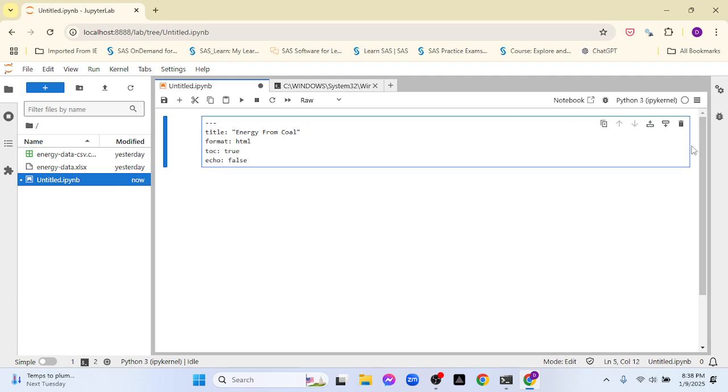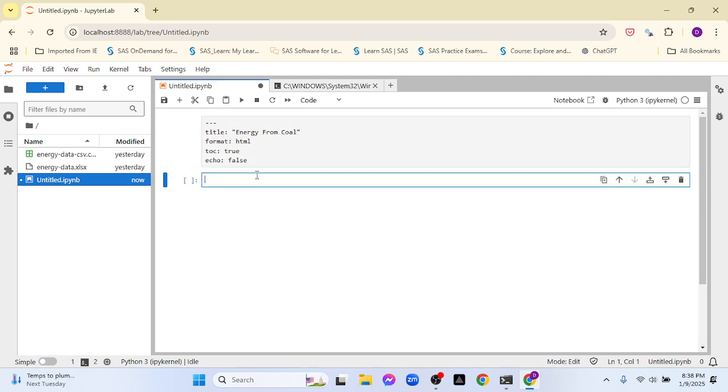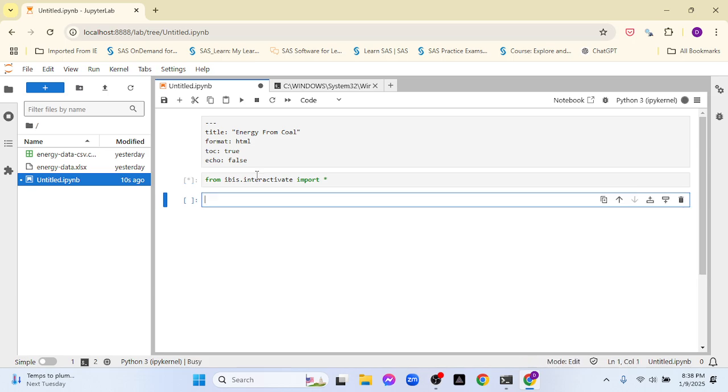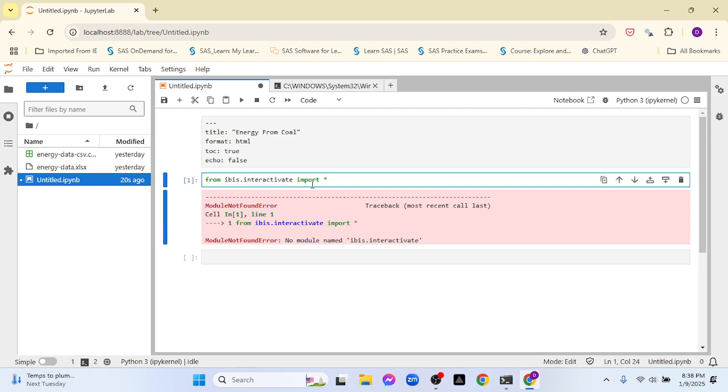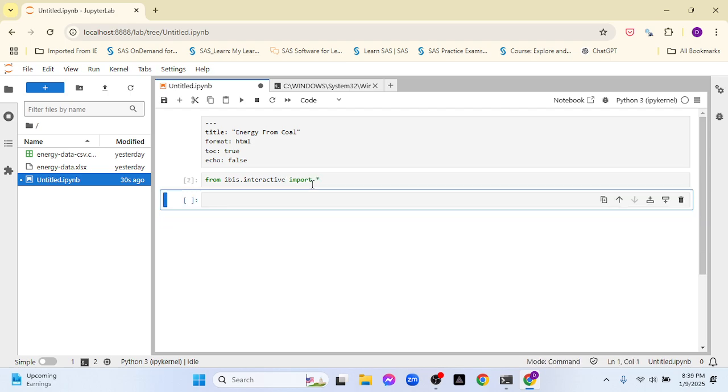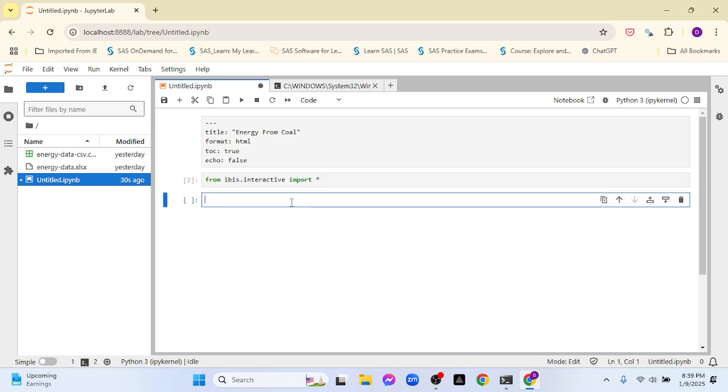Okay, so let's add a second one down here. We're just going to say from ibis import star. See if this works. How come I'm spelling interactive wrong? Okay, that works.